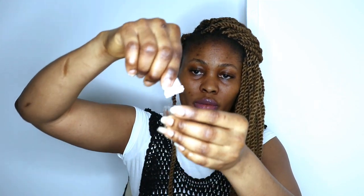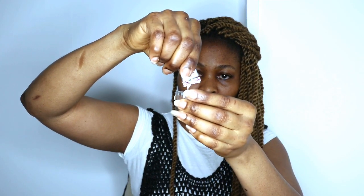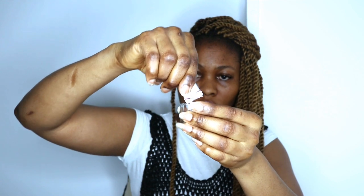So I'm gonna go ahead and pour the liquidy thing in there, which should be an activator, I believe. And I'm going to use this as a spatula to mix. It needs more, so I'm just gonna add extra of this inside it.